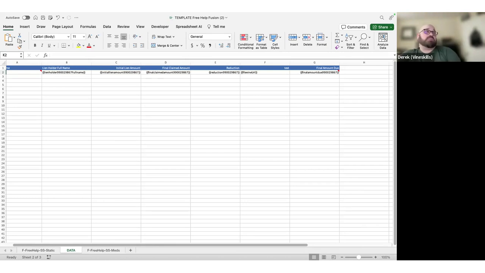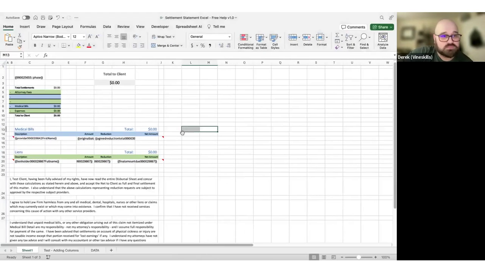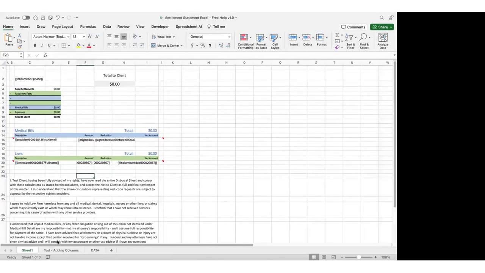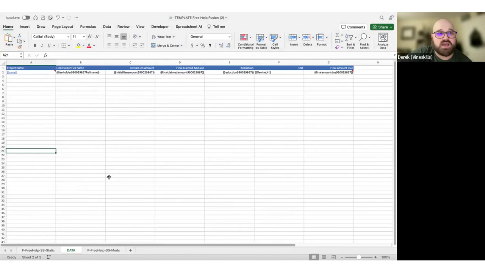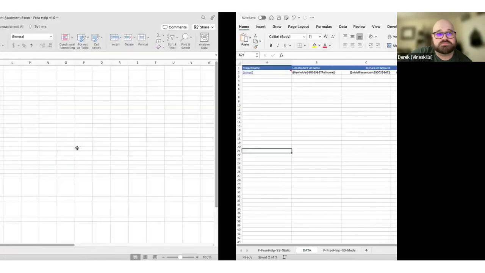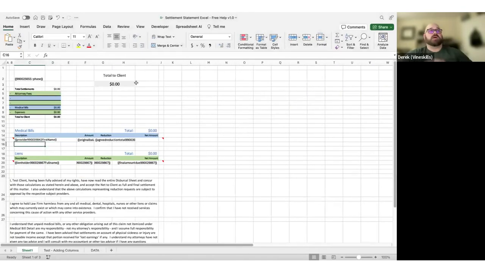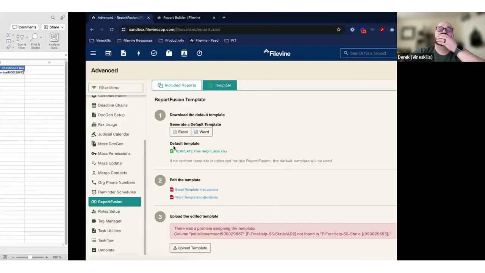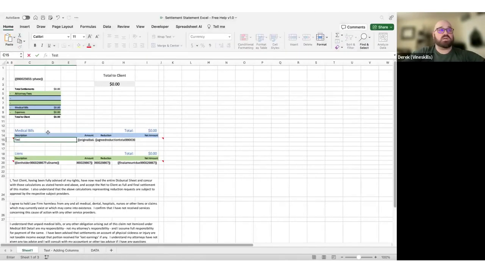So, can you give me an example on the settlement statement of when I would need to use XLOOKUP? Let's see here. Because normally that's not when I have to do it on, but okay. So is that going to be a little too messy? Okay, let me just make some adjustments.